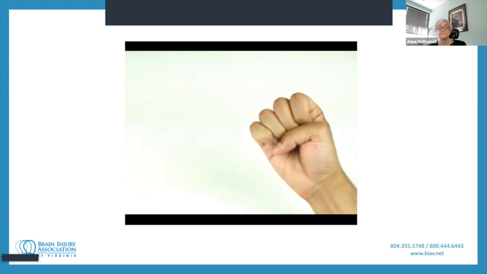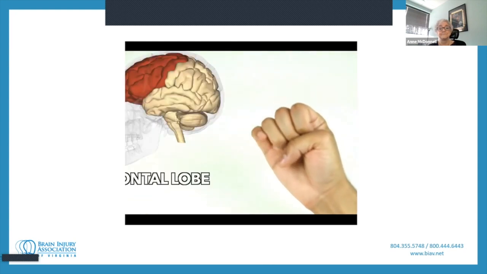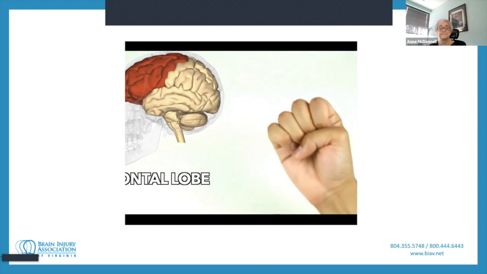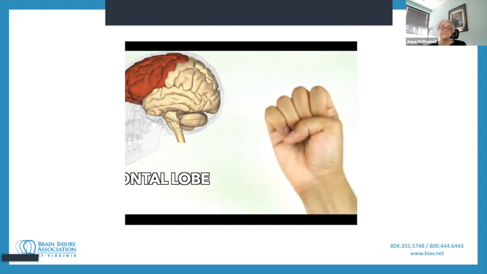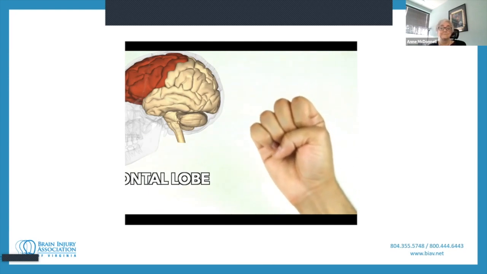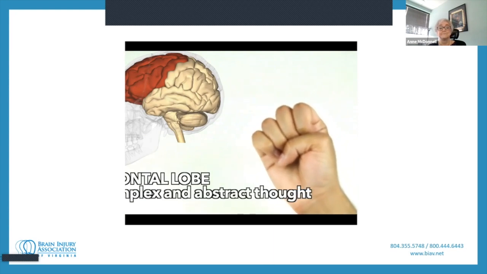Your front fingers represent your frontal lobe. If you remember front fingers, frontal lobe, you'll be able to remember that this is the part of your brain responsible for complex and abstract thought. It sits right behind your forehead, and it's the most advanced part of your brain. The frontal lobe helps you to make plans, imagine possible futures, and helps you to control your emotions. It doesn't finish developing until your mid-20s, which is why a lot of kids and teenagers can sometimes do impulsive things.